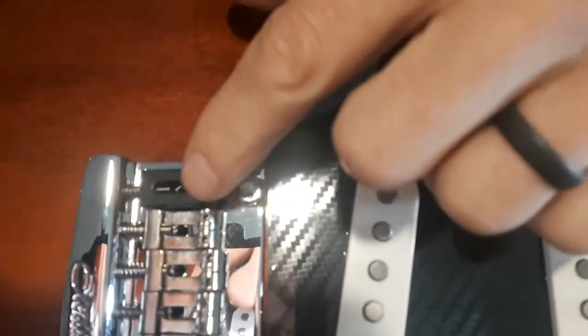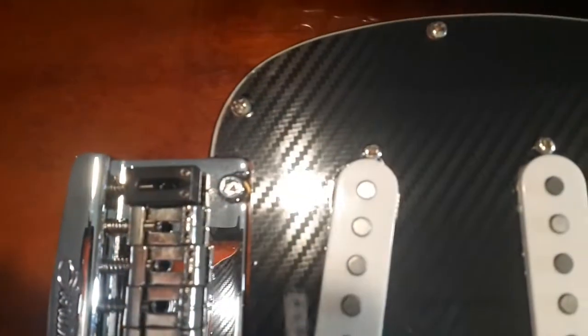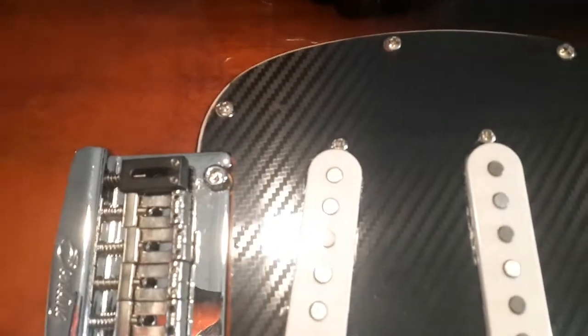So much beefier than the stock saddles. So I think it'll be a good upgrade. But anyway, we'll see. Hey, so I mentioned I was gonna swap the springs because the factory ones have more coils, but I realize I'm not gonna do that.